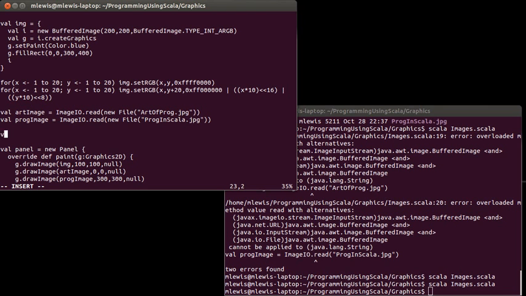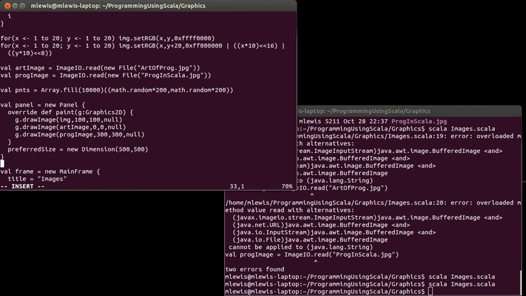So I'm going to make an array called points, and I'm going to put 10,000 points in here, each of which will be a tuple of math.random times 200, math.random times 200. That will be for an x and a y value.